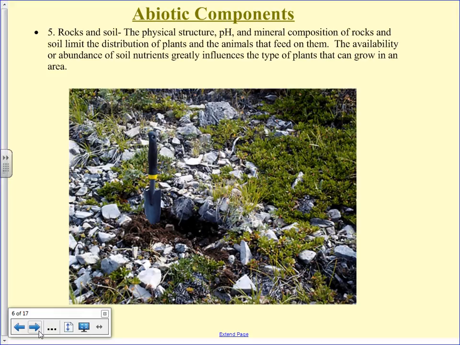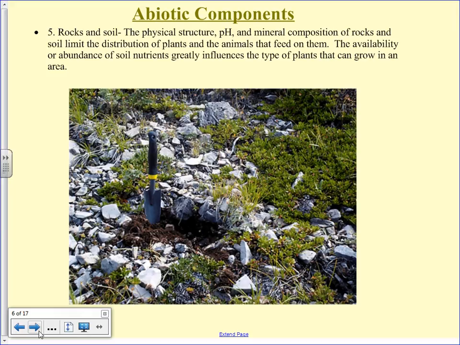Right now, here, what do you see right at the surface? Rocks. This soil is so thin that when I stuck the trowel in the ground, that's as far as I could stick it. In fact, I had to put one of these rocks behind it. You can't see it, but there's a rock behind it holding it up so it wouldn't fall down. I couldn't jam that trowel into the soil far enough for it to stand up on its own.